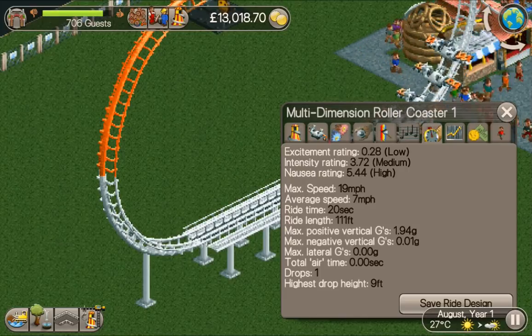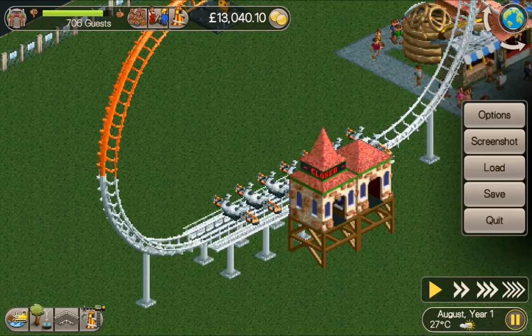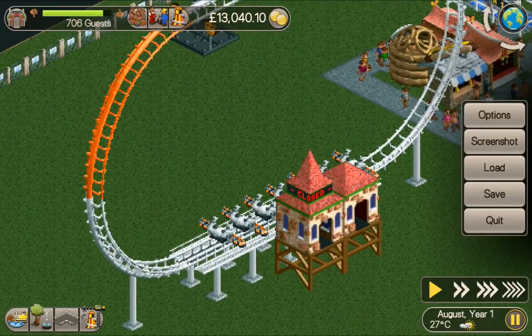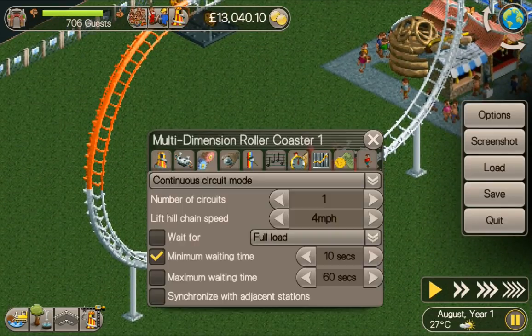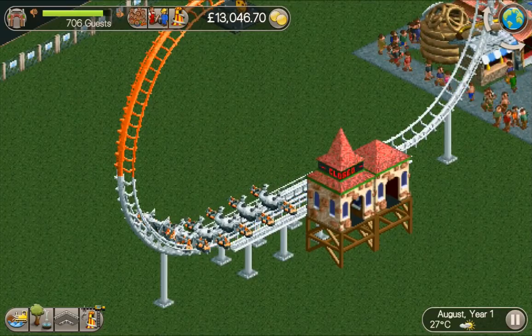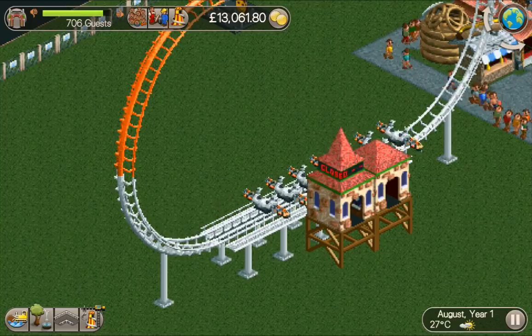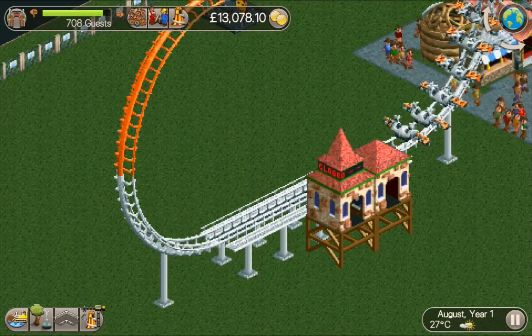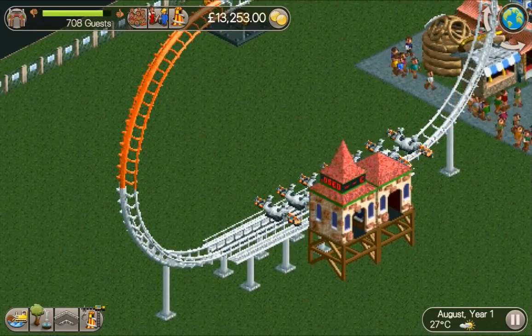Excitement very, very poor. At the bottom, no inversion. So we know, thanks to reading Marcel's excitement guide, that this type of coaster needs to have an inversion, otherwise it gets a penalty. So what we're going to do now is run it on 3 circuits. Let's press play. It might have started before. Yeah, it's stopping now, so we'll have to wait a second for it to start again.